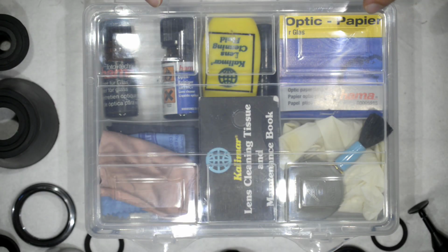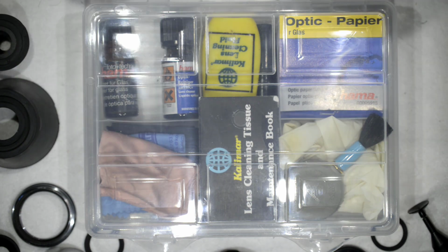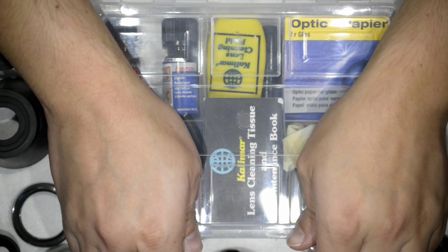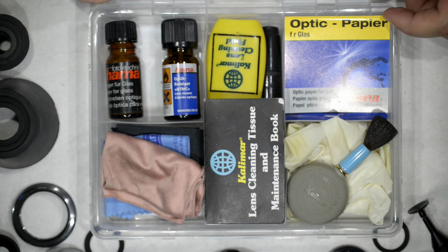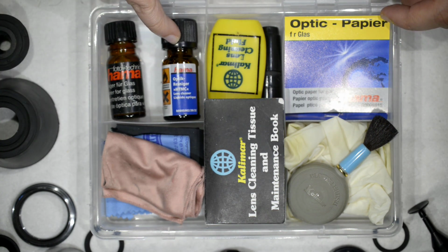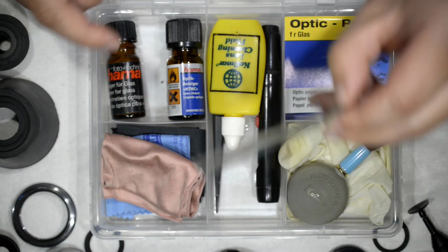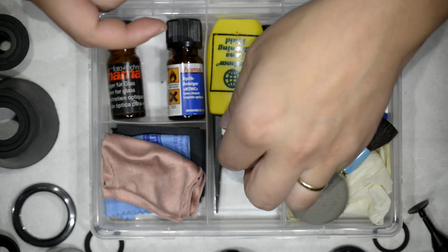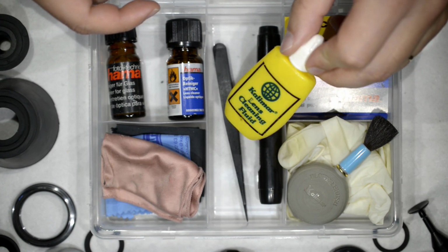I have my cleaning stuff. What I ultimately decided to do was to build this lens cleaning box, so I don't have to look each time for everything. So here what I have is the isopropyl alcohol, the optical cleaning fluid, some microfiber cloths, optical cleaning paper, I have some spares, and then the one I use the most. Here I have my mixture for eliminating fungus.